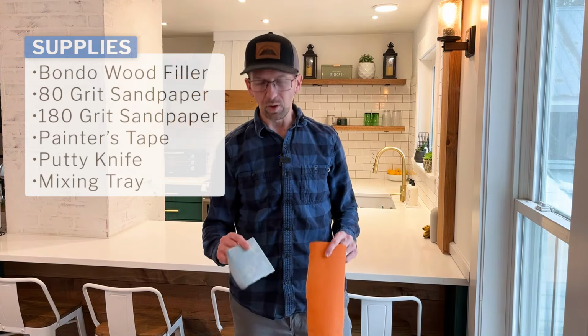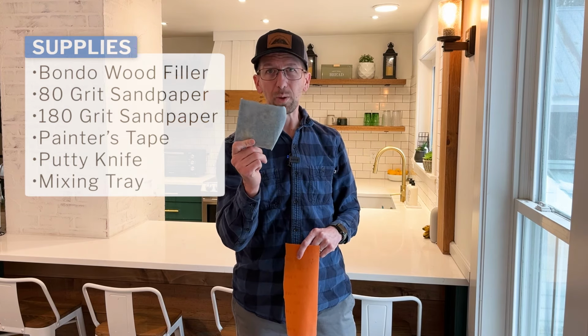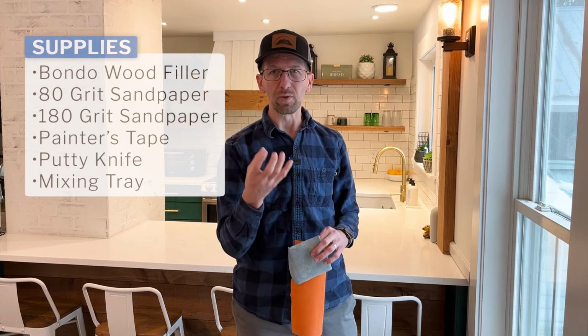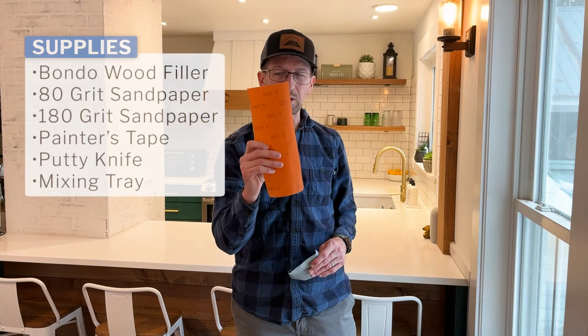Along with the wood filler, you're gonna need two types of sandpaper. Using an 80 grit sandpaper to start, get it sanded down smooth, but you don't want it too smooth because you want the wood filler to have some stuff to grab onto. And then to finish it, we're gonna be using a 180 grit paper.